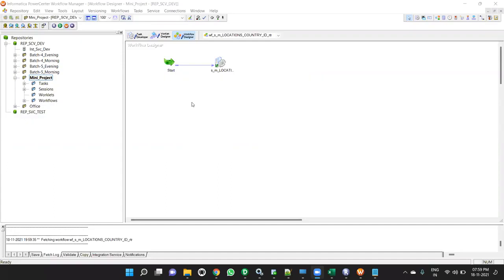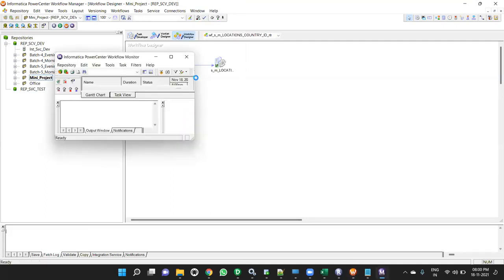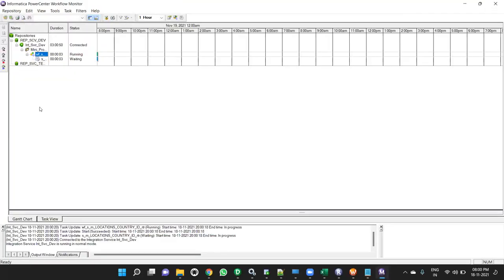Can't we just add those connections in the new test, Raj? Through parameter? Oh yeah, we need to. Normally, in development we will create everything and we will parameterize it. In test and prod, the Informatica administrator will create, but we need to parameterize them. How to parameterize them? I'll show you now. First, I will run this workflow without any parameters. Normal as it is. I'm running the workflow. That's it.